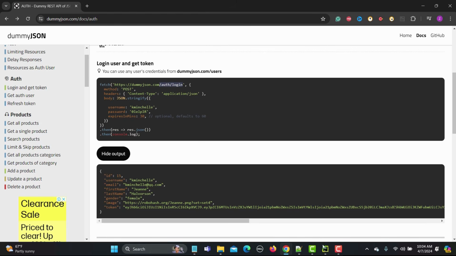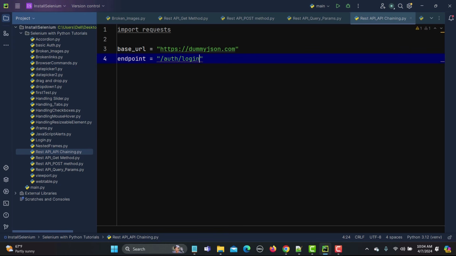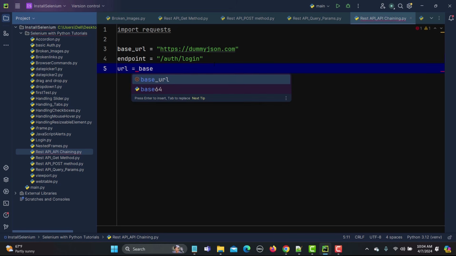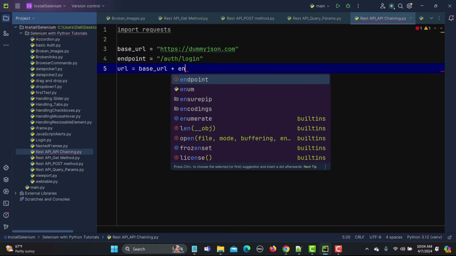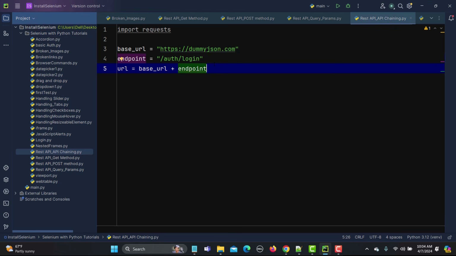Let me copy this and paste it here. So now it will make a complete URL, right? URL is equal to base URL plus the endpoint. Okay, now we are ready for executing this request.